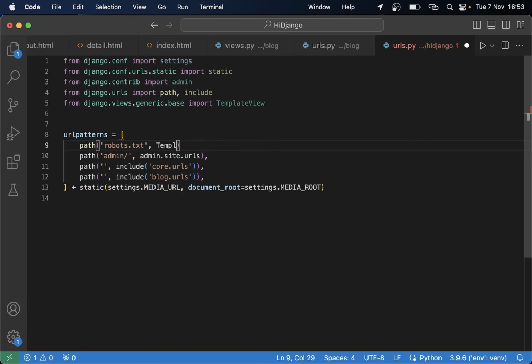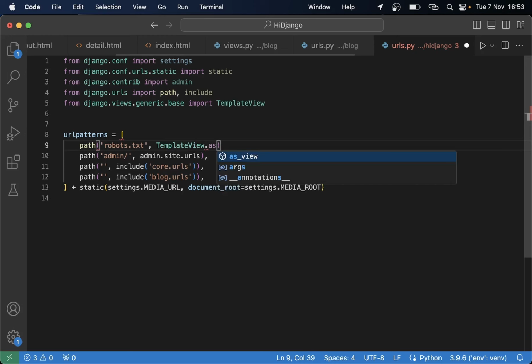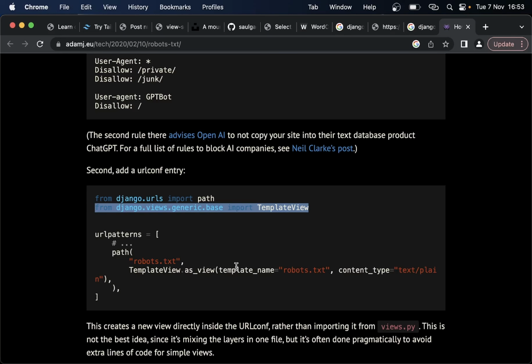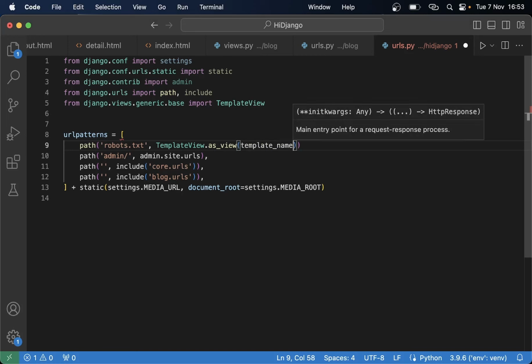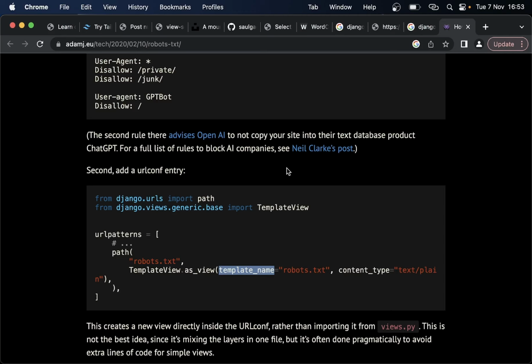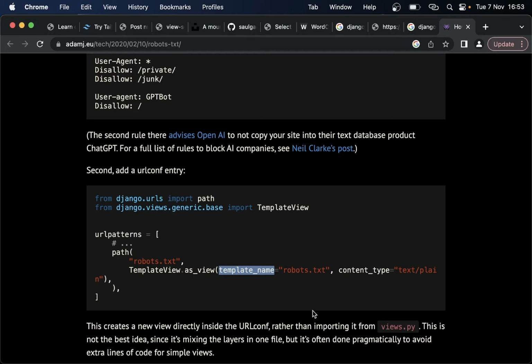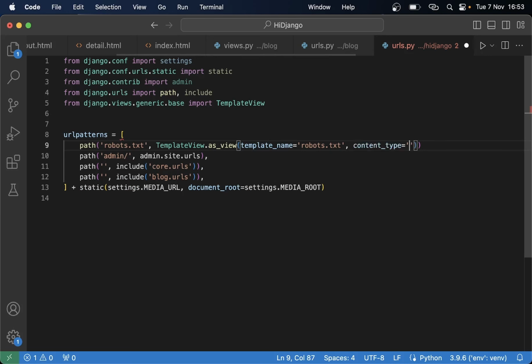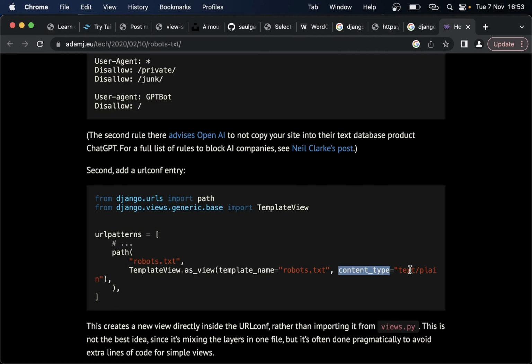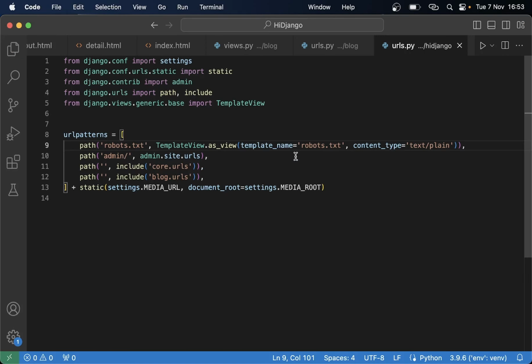TemplateView.as_view. And then here we specify what template name to use, which is robots.txt. And we also need to set the content type here to text/plain. I think that is it. Yes, that's everything we need here.